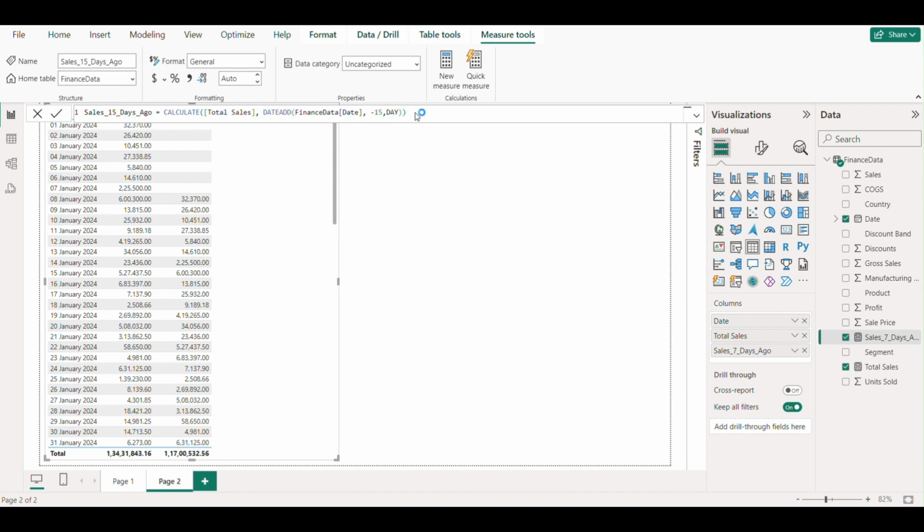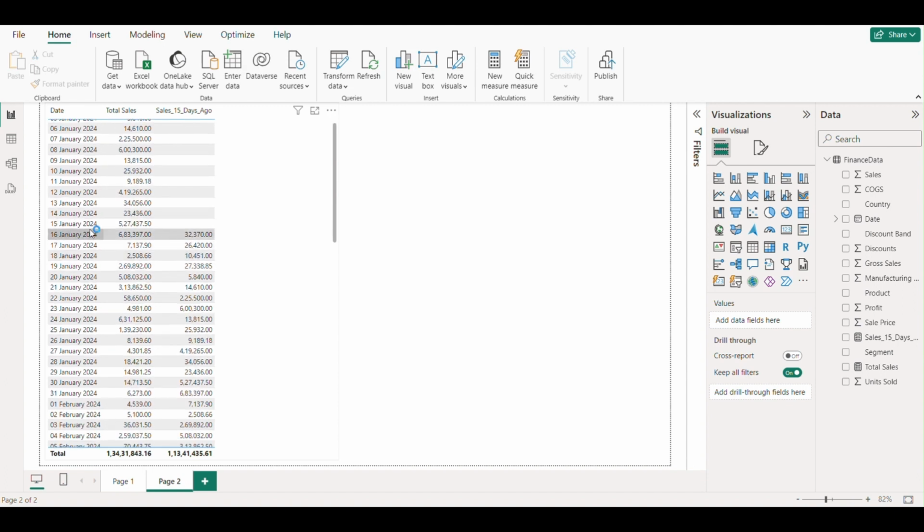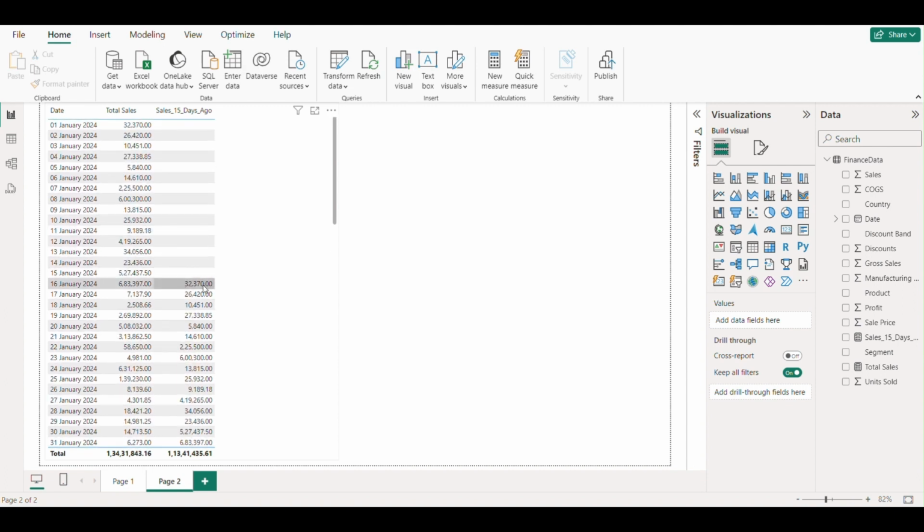If you see, now we have blank rows for the first 15 days since we do not have data prior to this. So it is comparing the current day sales to the 15 days ago sales.